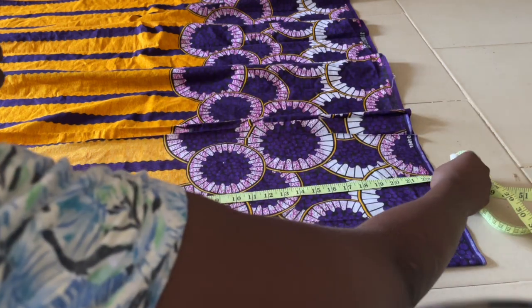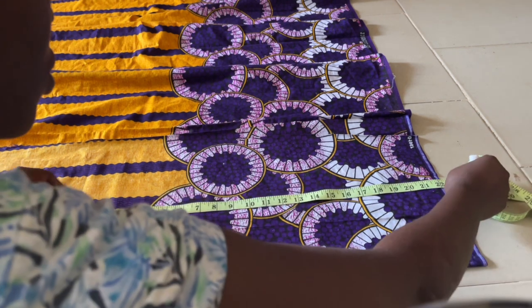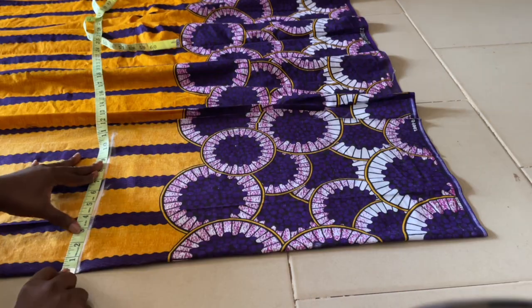So I'm going to mark that on my fabric, and I want this different pattern to be at the bottom part of my skirt. That's why I'm marking from this end. I want this to be the skirt, so that's why I'm marking 22 right now.